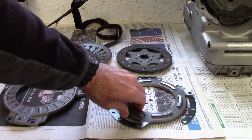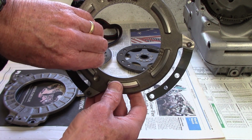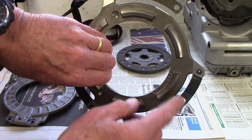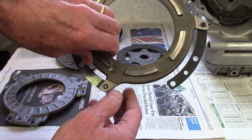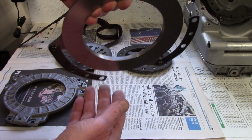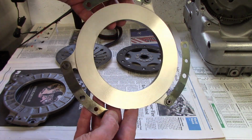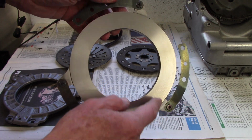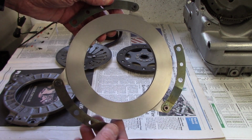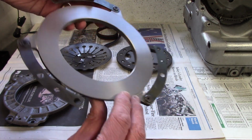Then this part is the pressure plate, which goes in the back of the clutch, and it has some ribs along here which run up against the diaphragm spring that I'll show you in a moment. But it too has a machined surface or contact surface that the clutch plate runs against, so I also cleaned that carefully with brake cleaner so there's nothing on it.